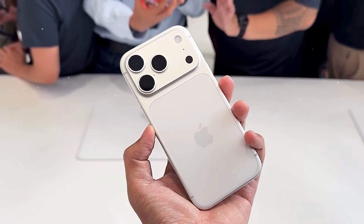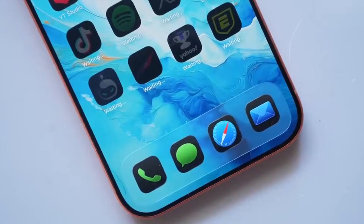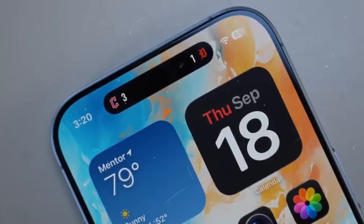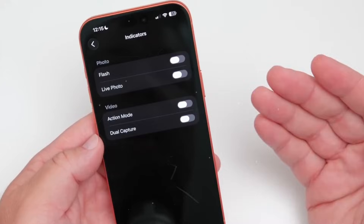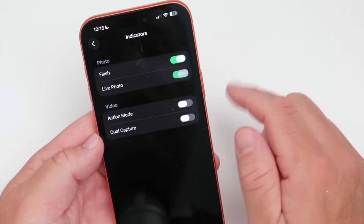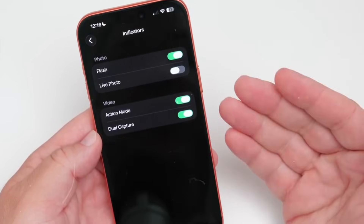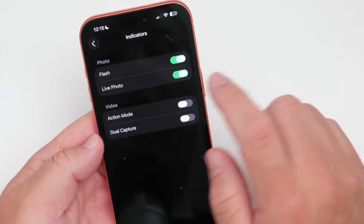Strangely, the iPhone 17 Pro audio quality has altered quite a bit from the prior model. The 17 Pro does not get nearly as loud as its predecessor, which can be disappointing. Admittedly, at those greatest volumes the music quality was distorted, but we still enjoy having the ability to blast sound loud and clear. There are no concerns with clarity, though, and you still have a reasonable amount of bass. All of that, of course, is in the context of smartphone audio — you would be far better suited listening to music via a speaker or headset.